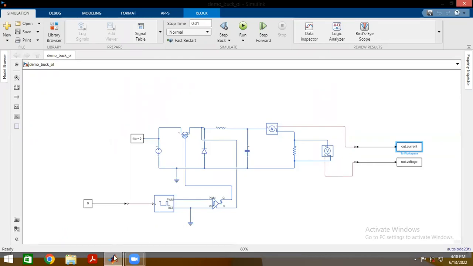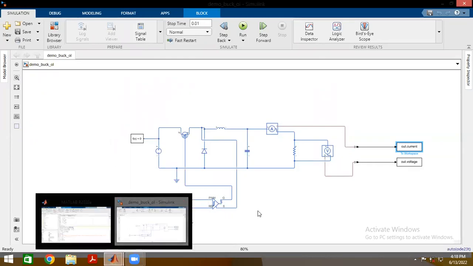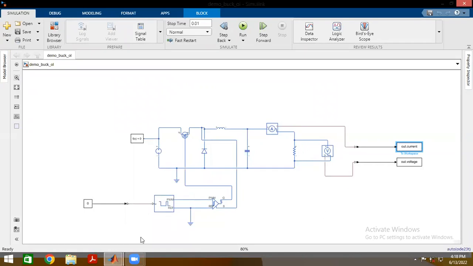So that, my friend, is why you need a controller and feedback loops. In the next lecture, that's exactly what we're going to discuss: how to design a controller for this system and keep this voltage level fairly constant, and the current as well. And the other thing that we want to do is get rid of that overshoot and that ringing and all of that nonsense. So I'm going to holler at you in the next lecture.